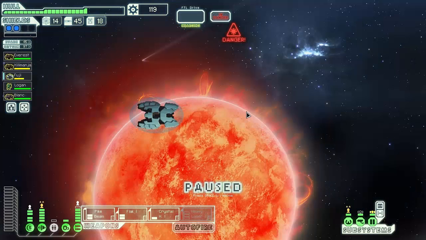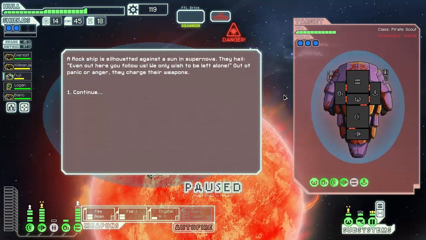Oh, we jumped into a sun. Okay, what do we have here? A rock ship is silhouetted against the sun and supernova. They hail. Even out here you follow us. We only wish to be left alone. Out of panic or anger, they charge their weapons.